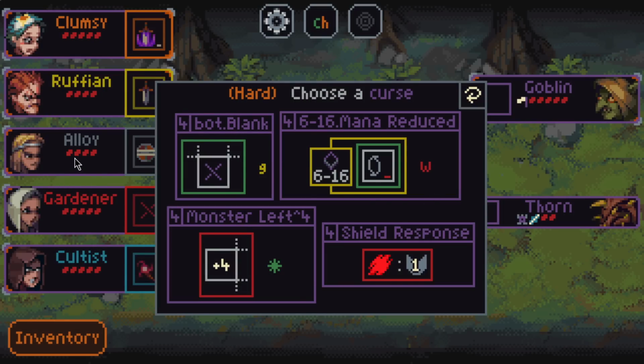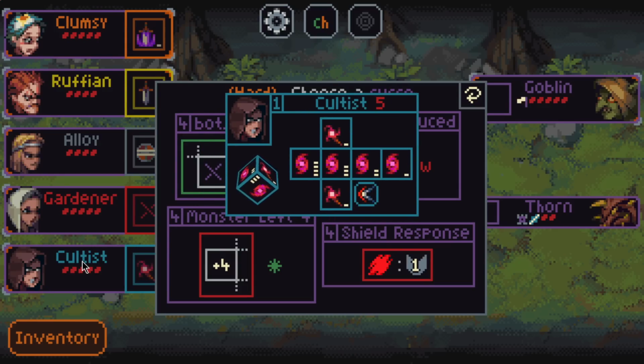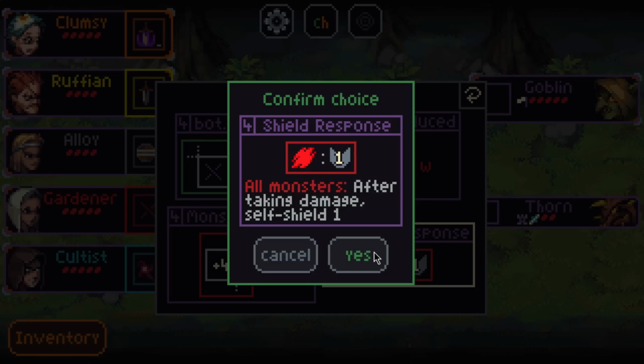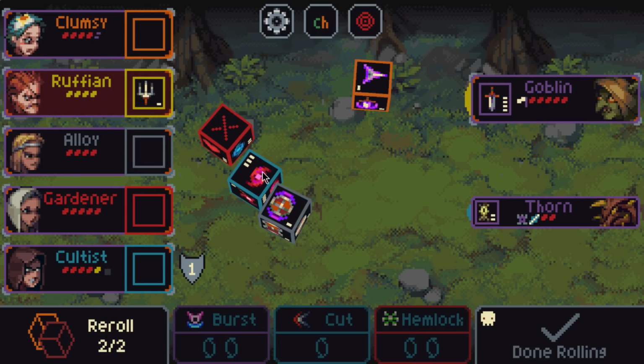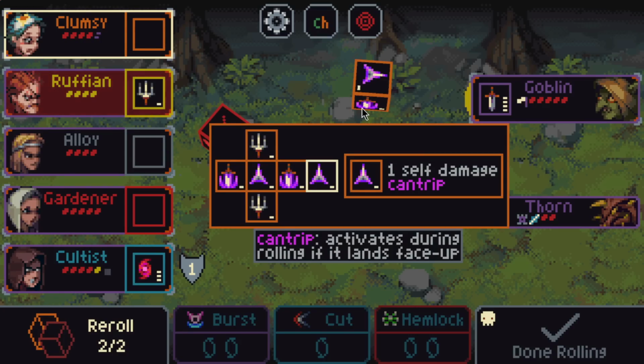So this is shield response or bot blank. I think I'd prefer to play shield response over bot blank. I really, really don't like bot blank and what it does to the run. So shield response it is. You can't reroll there because we are very close to just going like, you know, something really awful. How do I kill this thorn?